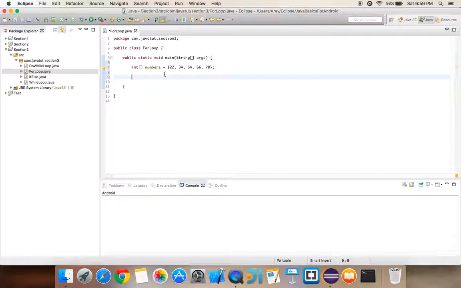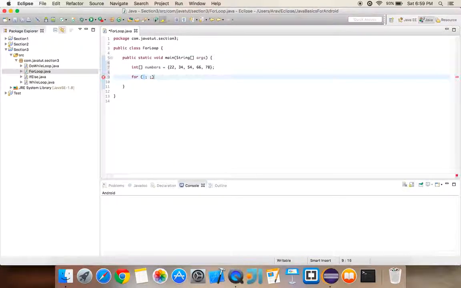Now the syntax of the for loop goes like this. It would be for, and then open parenthesis. There are 3 sections within this parenthesis for a for loop. So I'm going to type the 2 semicolons, which separate each of those sections. In the first section, you would give whatever you want to initialize. Whatever statement you want to execute only once. So if the loop executes 5 times, whatever you type in the first section executes only once when the for loop starts executing. It doesn't execute 5 times.